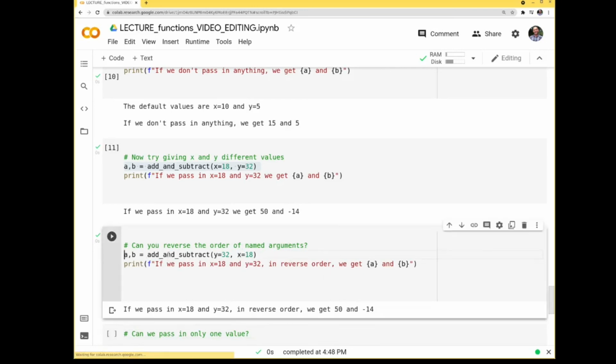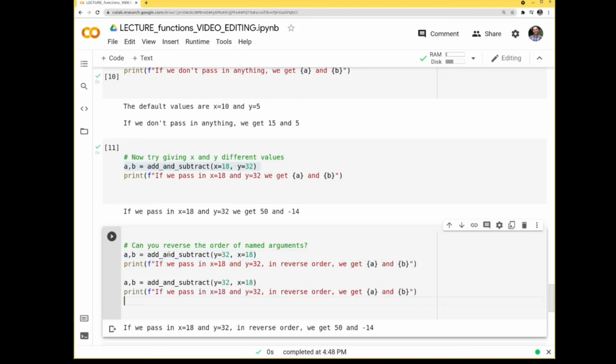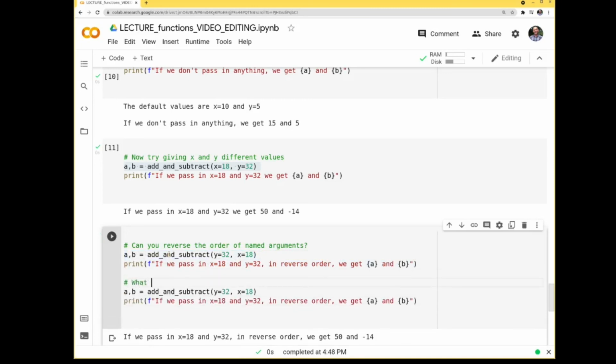Now, I'm going to add this in here. What if we don't reference the variables by name? So in other words, I'm going to have 18 and 32, without referencing them by name.